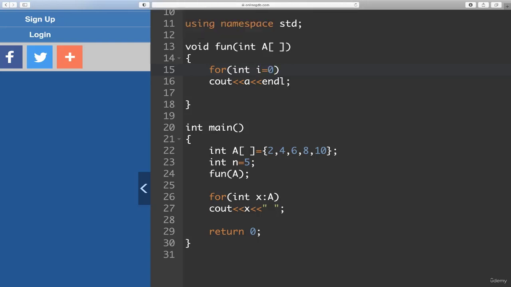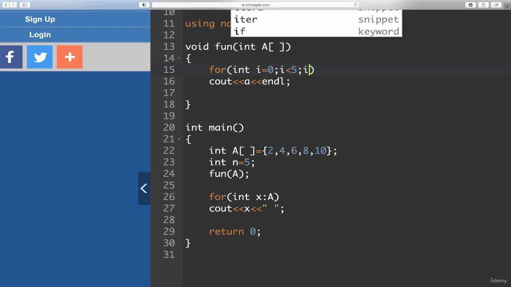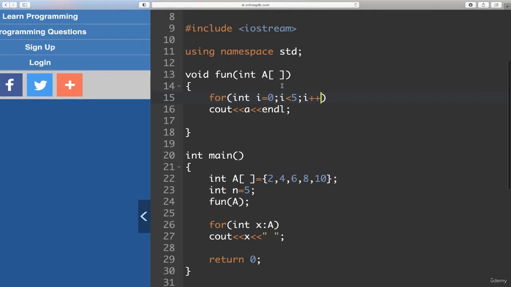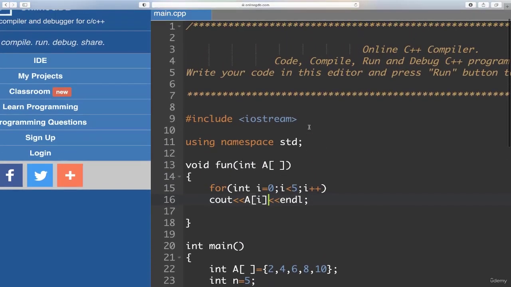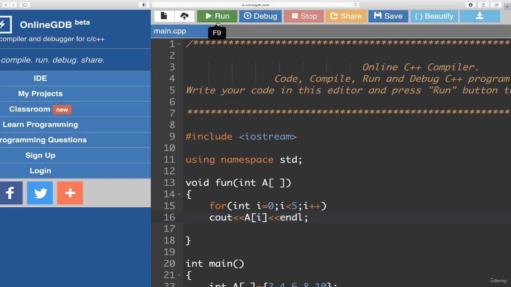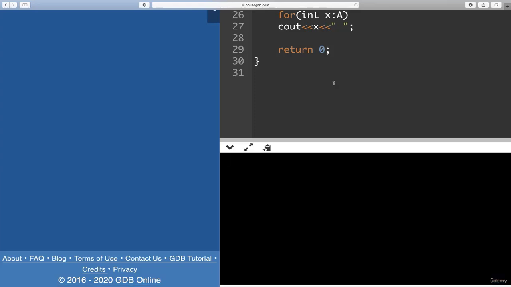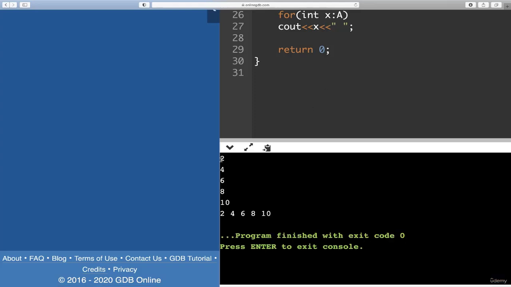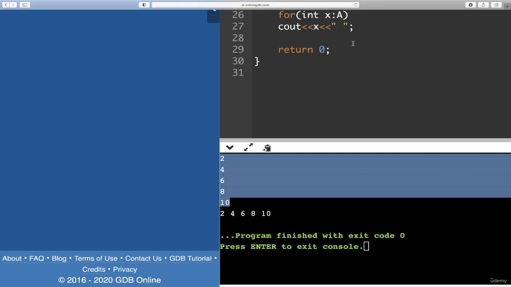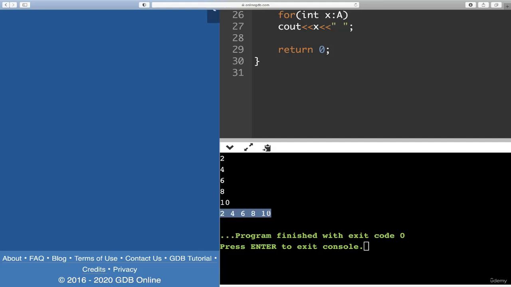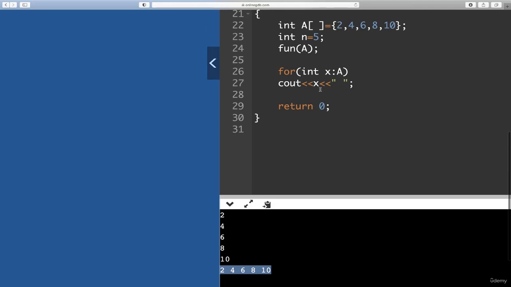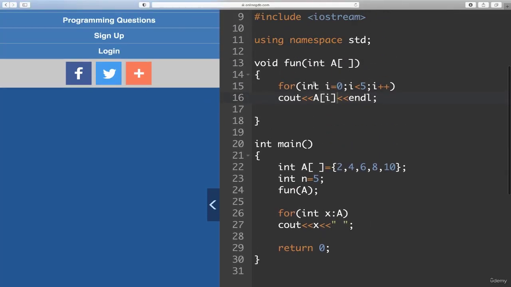The compiler is not giving a proper message which is helpful for us to understand, right? It is saying that begin was not given, end was not given. So anyway, I have given this for loop, use for loop instead of for each loop. So for each loop will not work, right? It works upon an array which is declared within the same function, because for each loop works depending on the size of an array. Yes, 2, 4, 6, 8, 10. These elements are displayed inside function fun, and these are displayed inside main function. This is from main function, right? And this is from function fun.